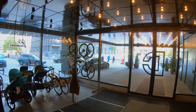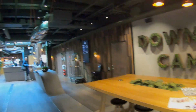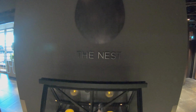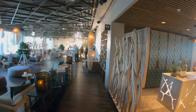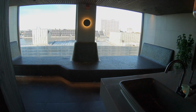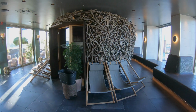As soon as you walk in, you can sense the unique and quirky character of this hotel, but it was too early to check in and I would explore the hotel later, as I had made a reservation for one of the hotel's other unique features, which can be found on the top floor, and a big reason to choose this particular hotel. The Nest Spa and Cocktail Lounge is a great combination to a leisure stay while in Stockholm. It is open to the public, however being able to just come from your room straight to the spa is a great bonus. The heated benches give great city views, but once you see the unique sauna, you can see where they got the inspiration for the name.